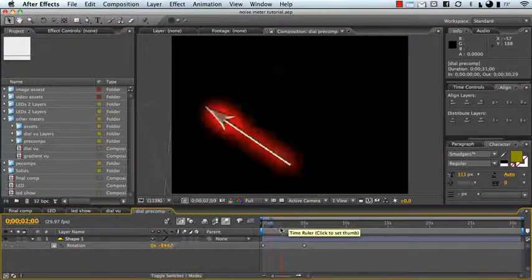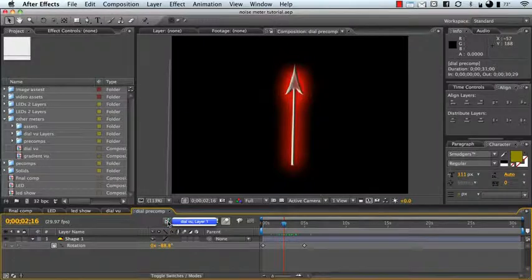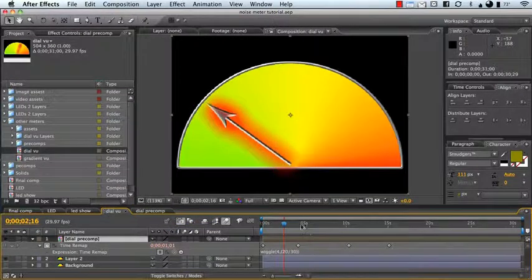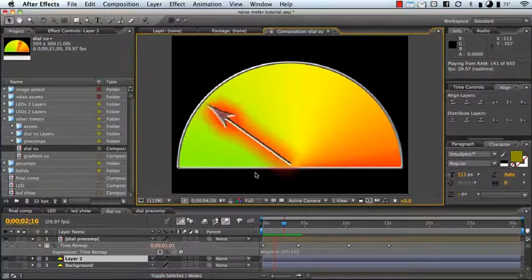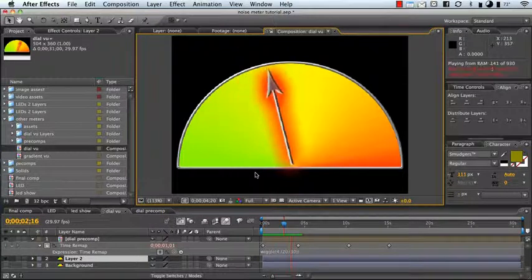I just animated the rotation on this arrow and then basically did the same thing with the time remapping, and then designed this little background thing in Photoshop. It's true I could just wiggle the rotation, but I just wanted to show you guys that there's other things you could do. So we basically have a noise meter that's acting more like a gauge.